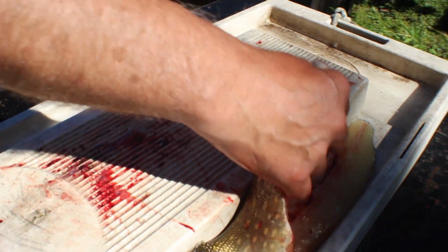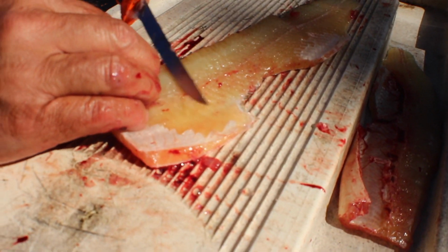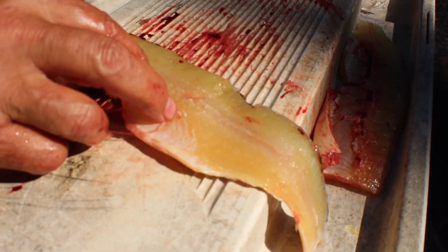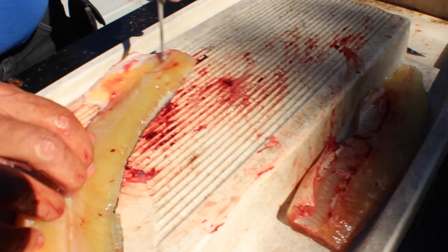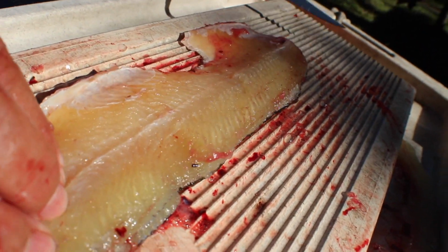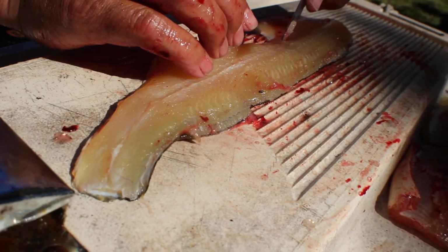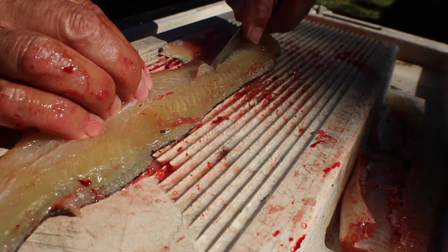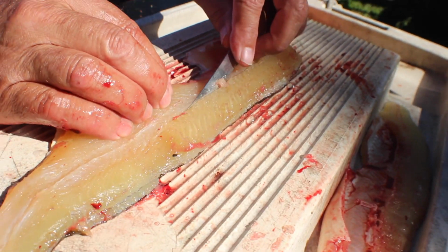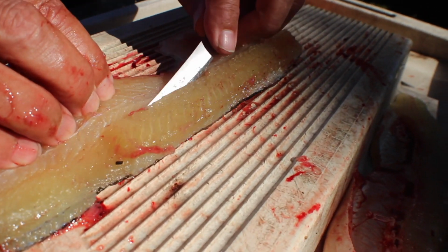Okay, so now this is the important part, the whole reason why pike are hard to clean: the Y bones. So where are they located on the fillet? I don't use the big knife, I use a smaller knife. You can see where they are. There are none back that way. You just want to make a cut, and then tilt the knife a little bit more, and a little bit more.